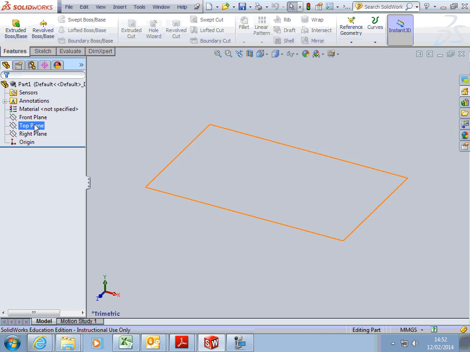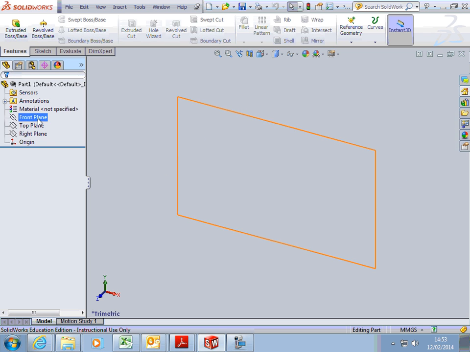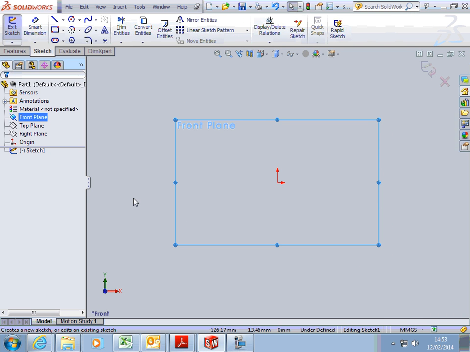Okay, so what we have in SolidWorks is we can work in any one of 3 planes initially, as well as once we've got an object, we can add parts to it on the surfaces of it and that type of thing as well. So what we're going to do initially is just create a 3D object on the front plane. If we hover and click near that there, we can say we want to create a sketch on the front plane, and the front plane will turn to face you. So we're looking directly at the front plane. Alright?